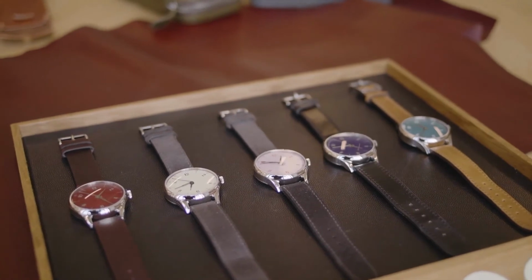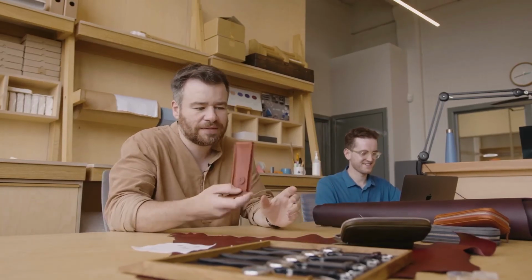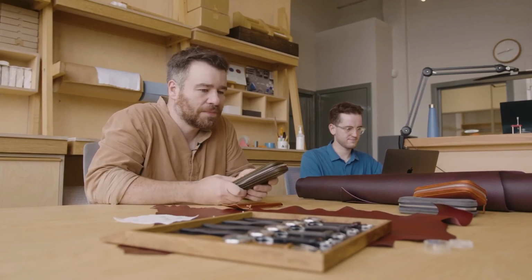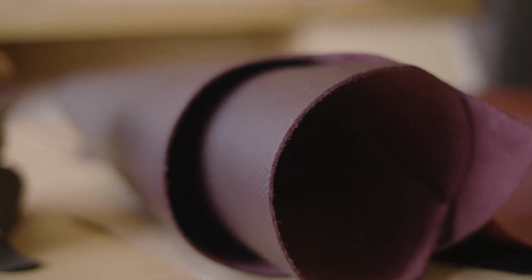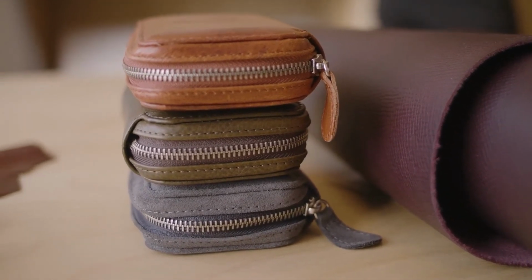Yeah. Now we have Erland, who is not a watchmaker. If you get in touch with the company, you'll probably have talked to Erland, and he's the person that makes everything run smoothly and deals with everything. So an invaluable part. This isn't watchmaking or enameling, but this is obviously leather. The straps and the cases that we have are all made in Germany, and the way we work is we source leather. So this is Pingrain kid skin, and we'll take in skins and hides and check them, and then the ones we like we'll send off to Germany, and they'll come back in the form of cases or straps.